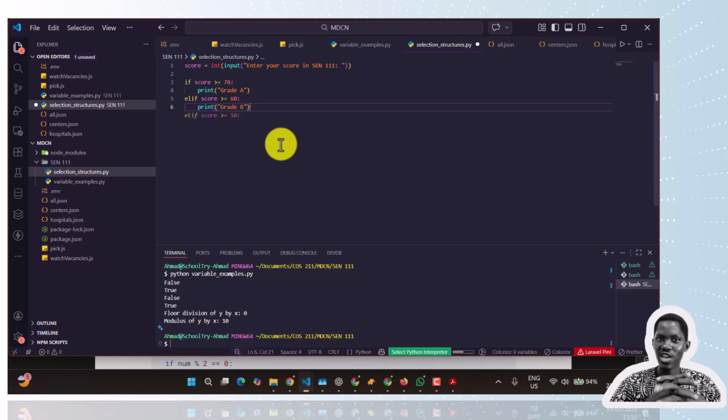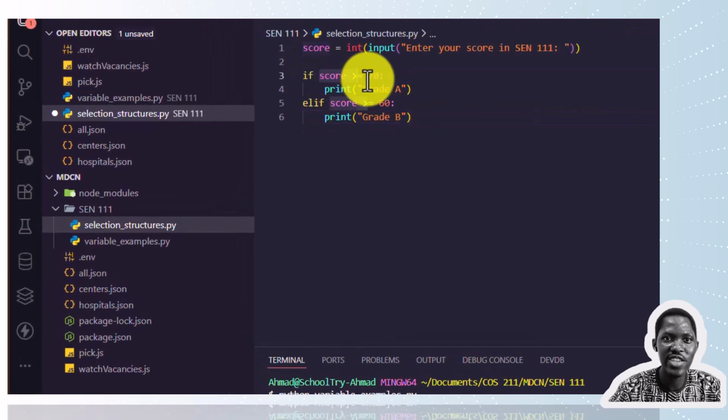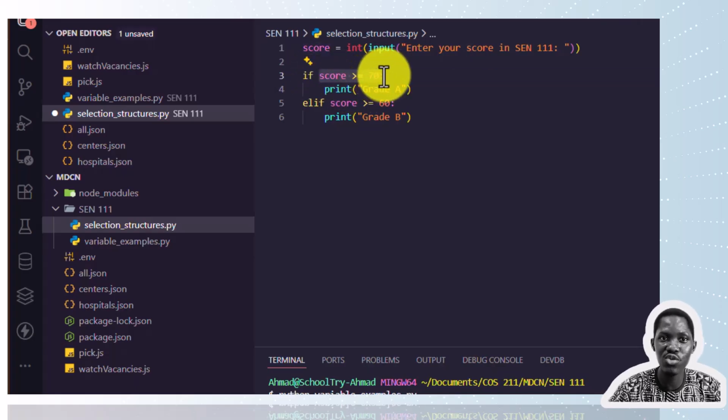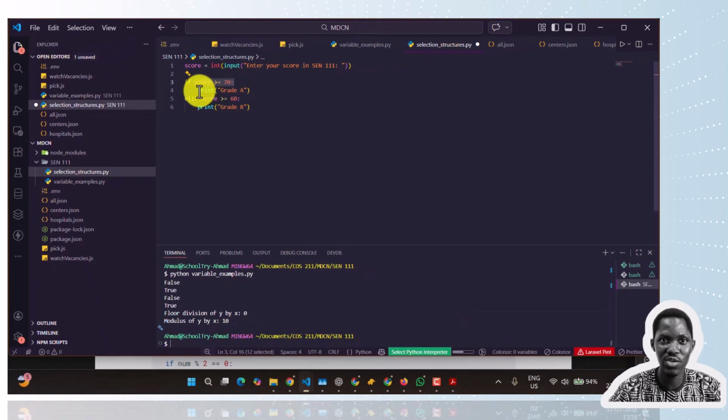If the score is 70, you understand, that's grade A, but to print grade B, we are already taking care of any score that is 70 and above here. So if your score is 70 and above, this is the condition that you will match with. And as I've explained, once you find a true condition, all the remaining parts will not be executed. So this will be executed for somebody that has 75, grade A, and it will never come to this part.